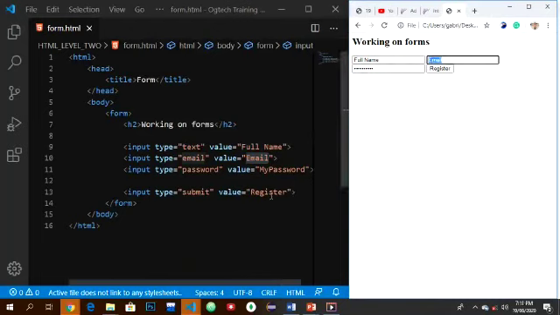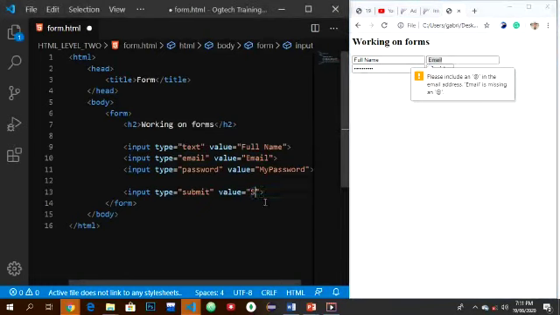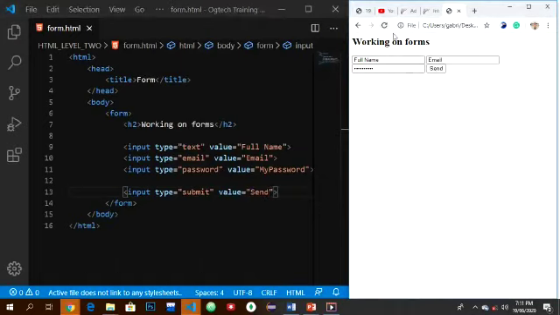So now that we have registered in the button, that's what we have registered. Let's say now I want to change this to send. I save, I refresh. You see, automatically the button has changed to send. So whatever is in the value is exactly what will be displayed. Hope that is clear.